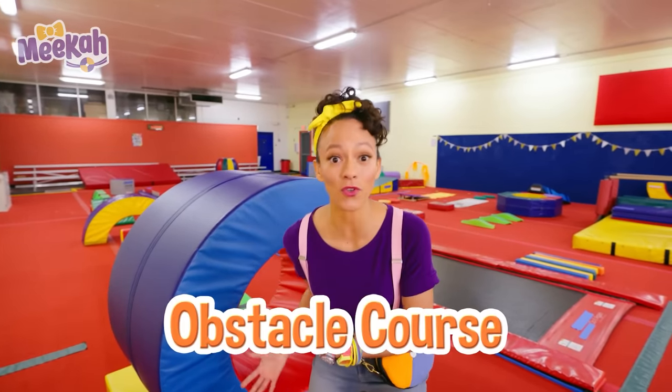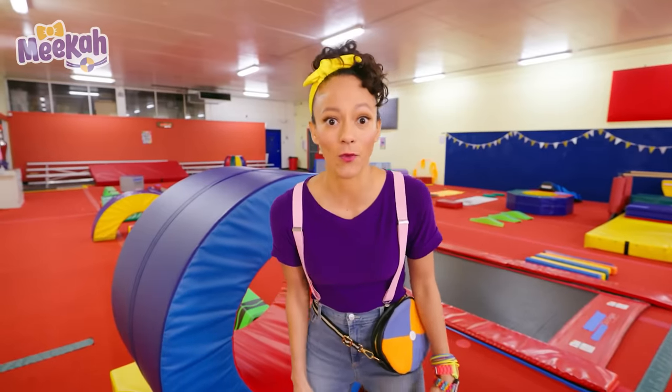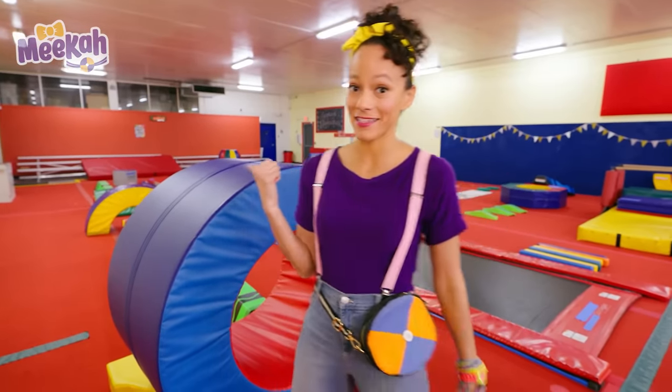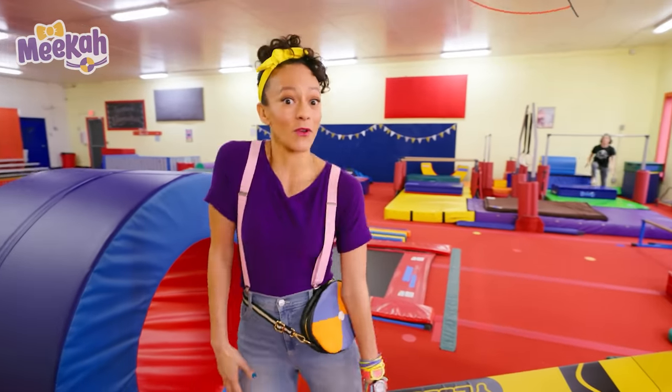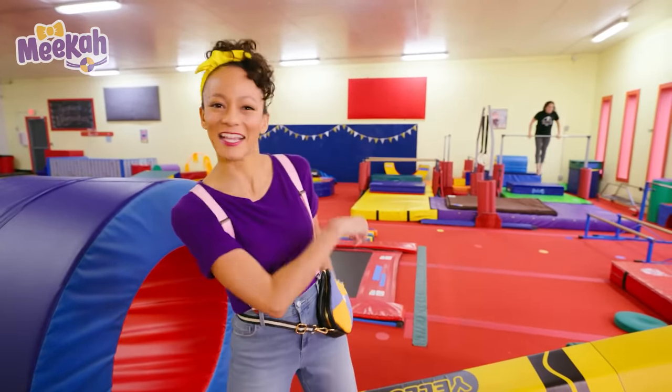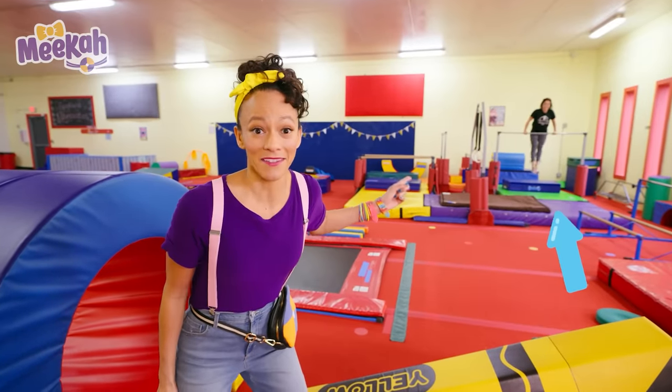It's an obstacle course. But we will need to practice and move our bodies and warm up to do an obstacle course like this. Gymnasts need to warm up and be really flexible so that they can move their bodies easily and not get hurt. I see a gymnast over there. Let's go say hi.